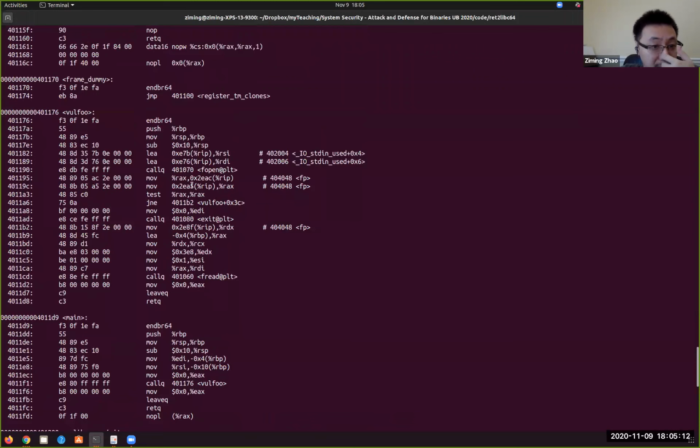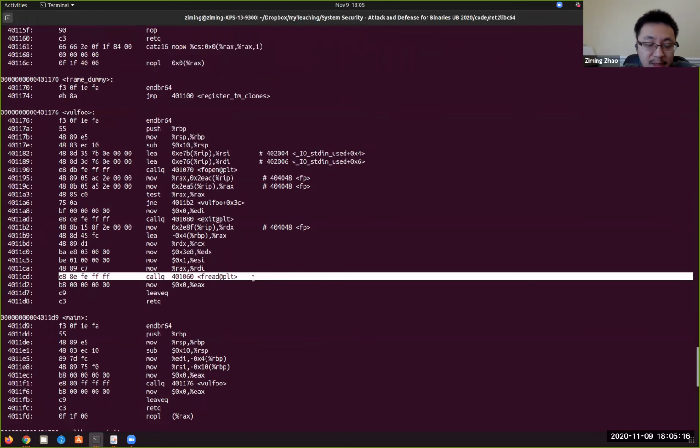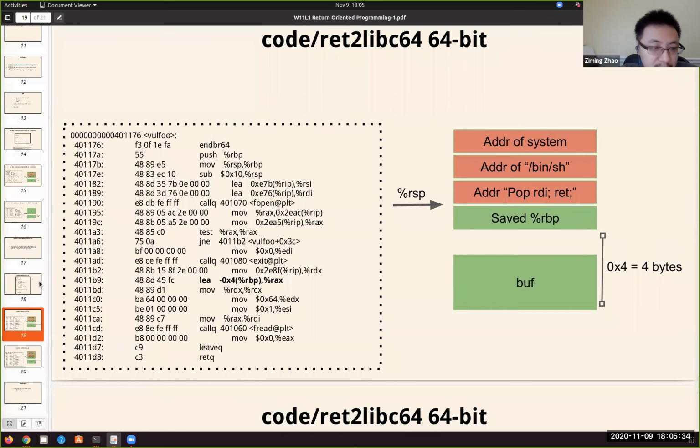You can see we have the fread. One of the arguments of fread is the buffer's address. Which one is the buffer's address?